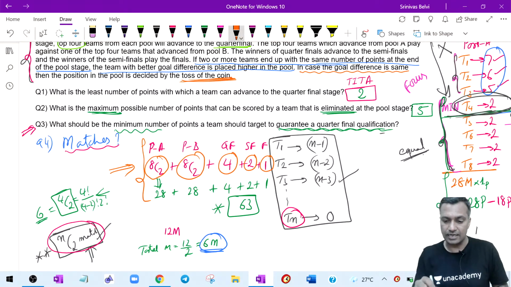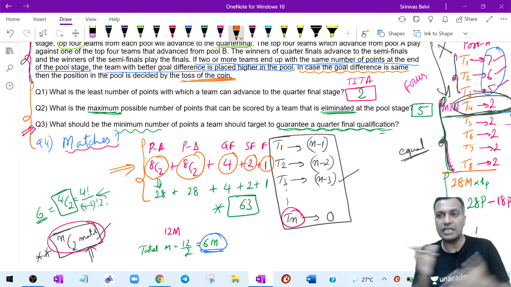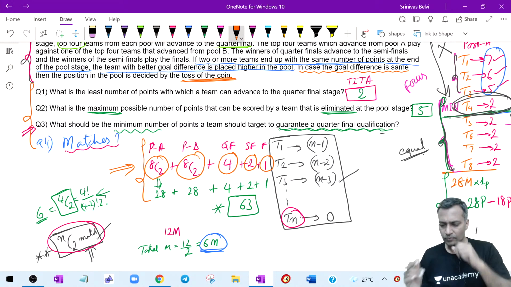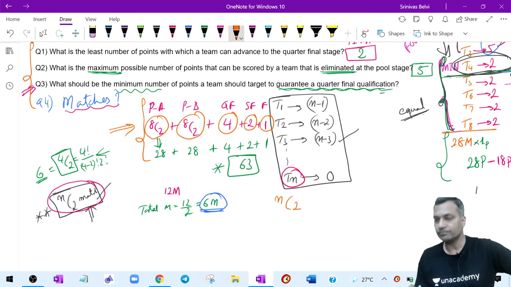What they don't understand is the equal distribution concept. They fail to understand the equal distribution concept, and hence they start committing mistakes there, where they kind of lose in the competitive advantage. Okay, guys, made sense? Clear to you? The concepts are clear. Number of matches in a pool stage is NC2, NC2, and this is the ideal distribution.